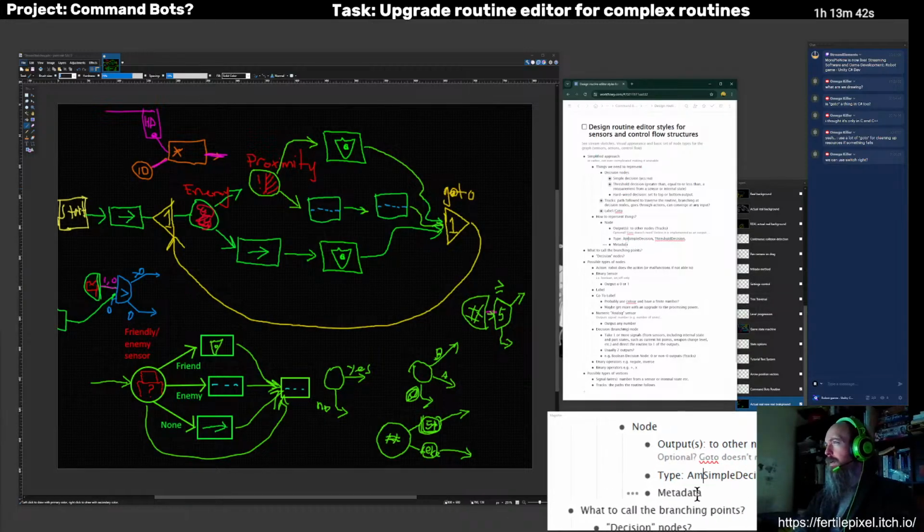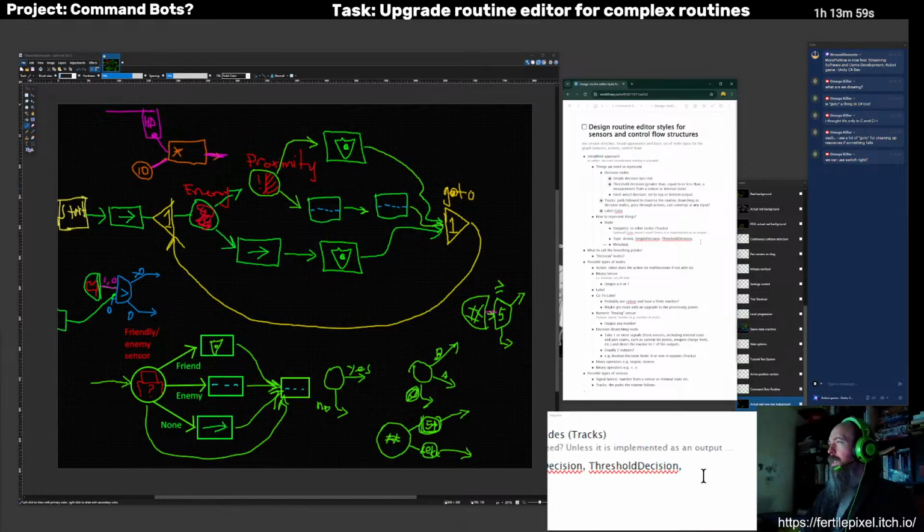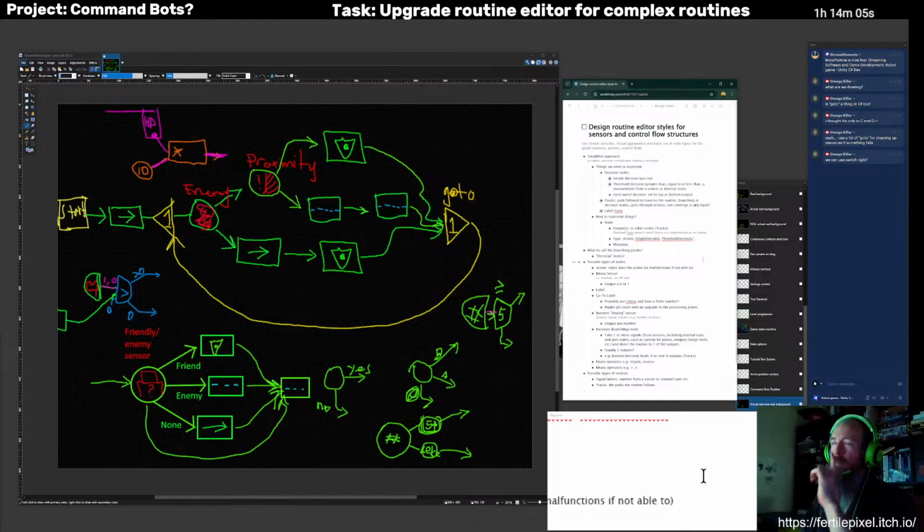If I make an initial implementation of this, if I start with doing nodes of type action with outputs going to other nodes, and I implicitly have a start label and a go to start, or like anything that's not connected to anything automatically is go to start, then that's good.